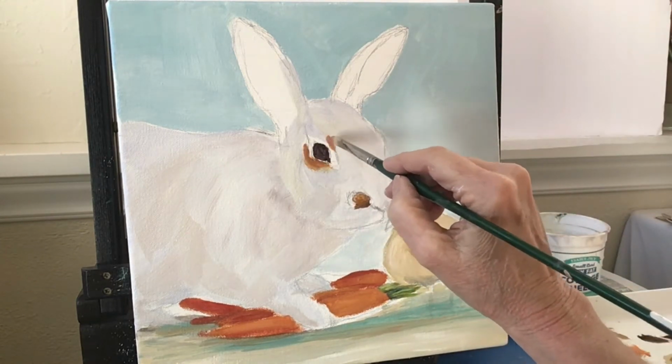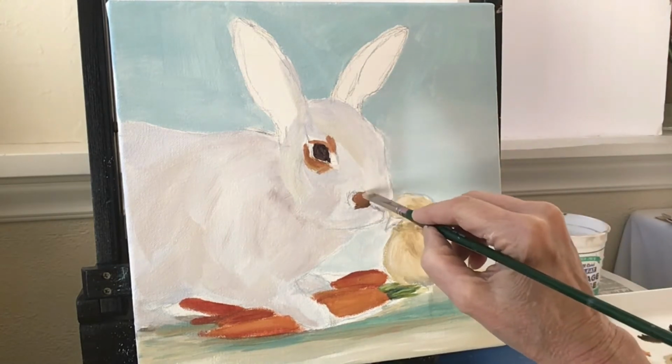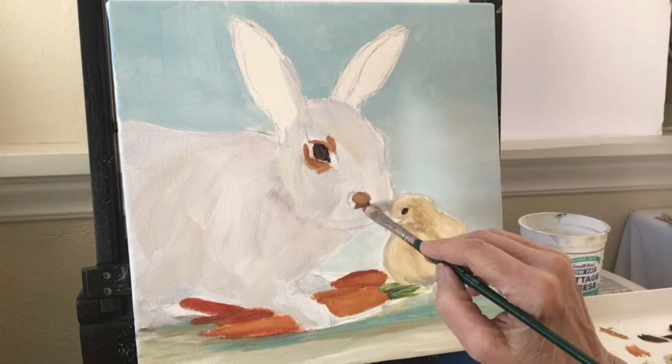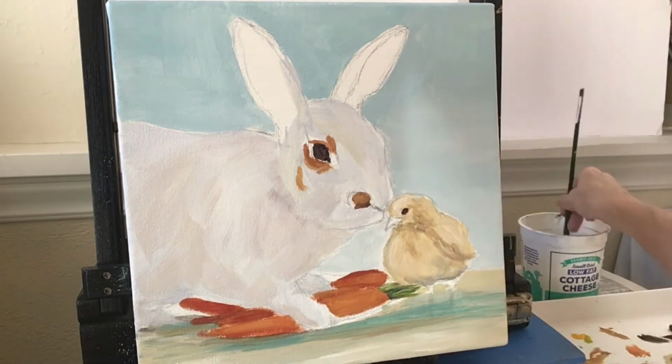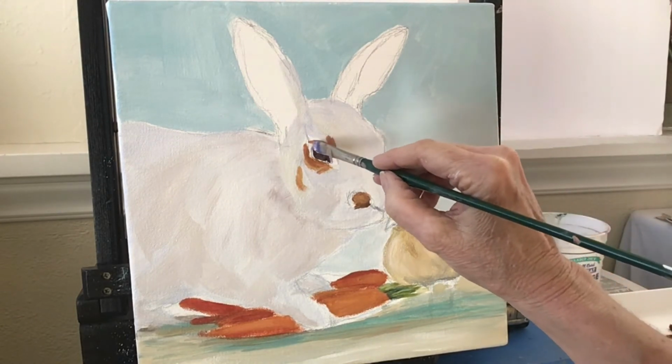The markings on the rabbit's coat are a combination of burnt sienna and Naples yellow. Also, just a teeny bit of the unbleached titanium for the highlights. It also brings the temperature down, and it's not quite so bright.